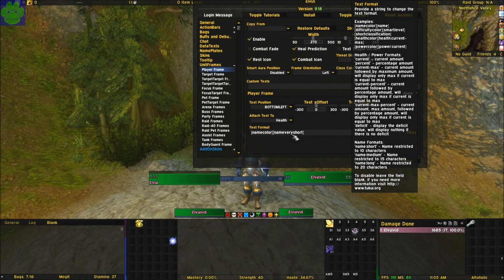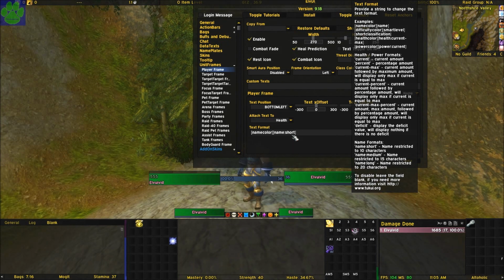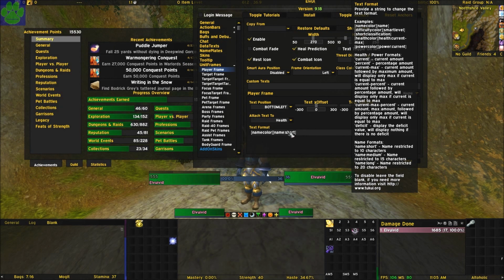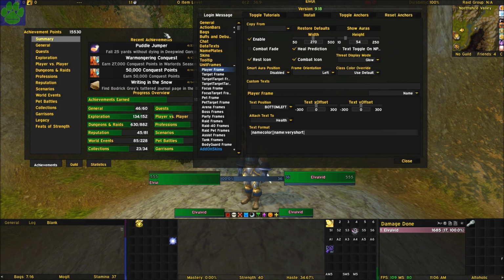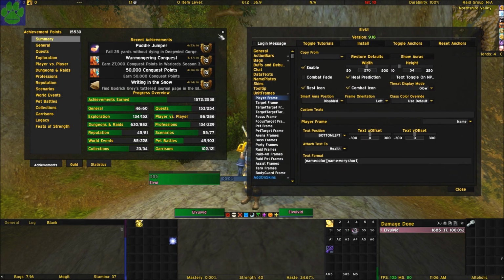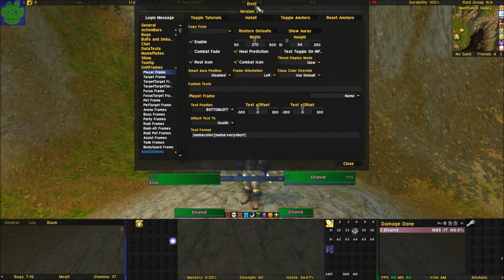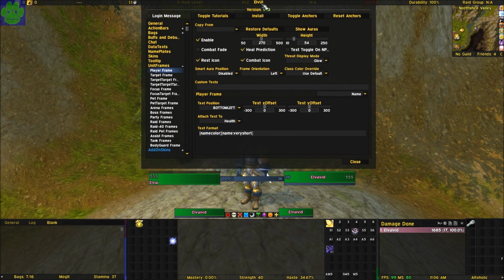So you got name short is 10 pixels, and very short brings it down to 5, as you can see. All right. So this guy's name, as you can see, but it doesn't change it on the tooltip.